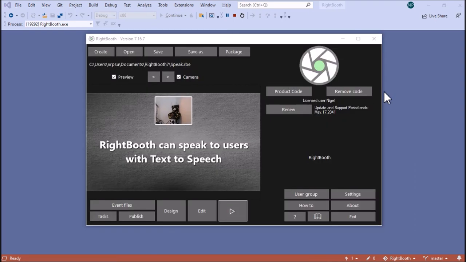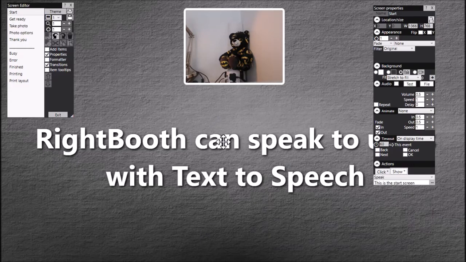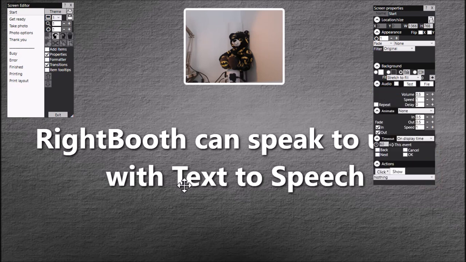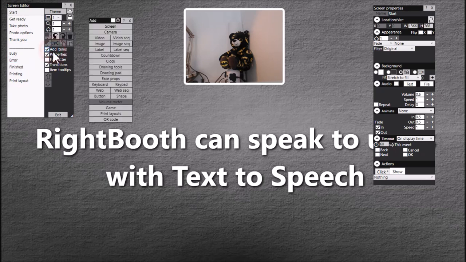Another place where text-to-speech can work is with label sequence items. So let's go back into the editor. I'm going to remove the speak action on the screen. So let's just remove this. And what I'll do is add a label sequence item, which is here. Double click.